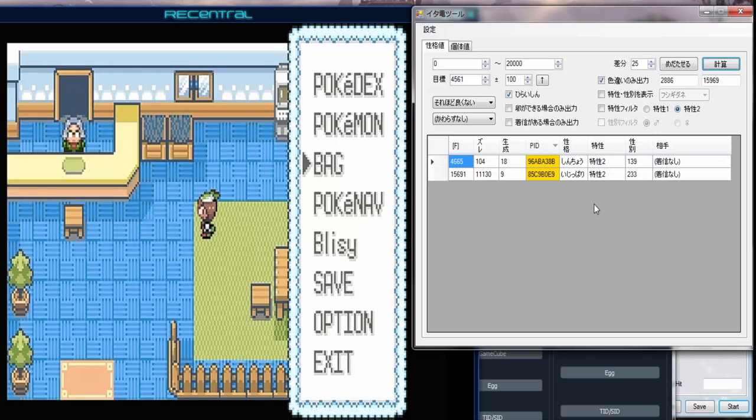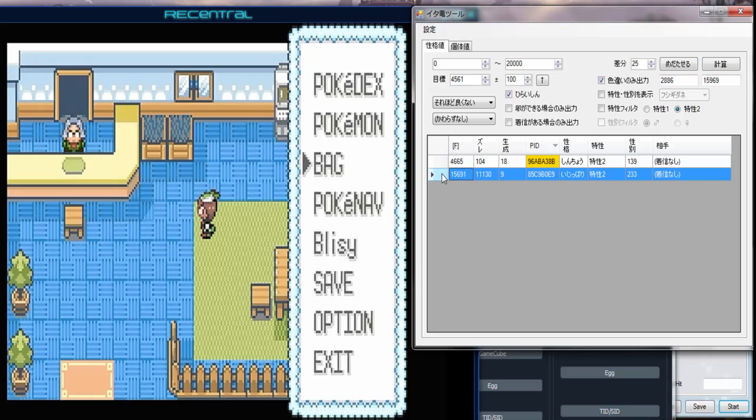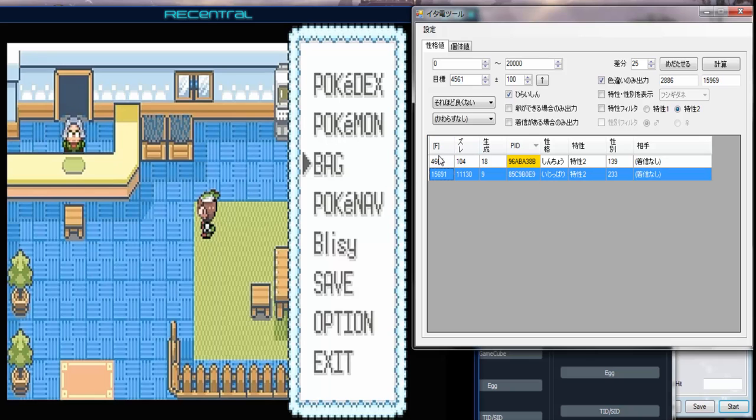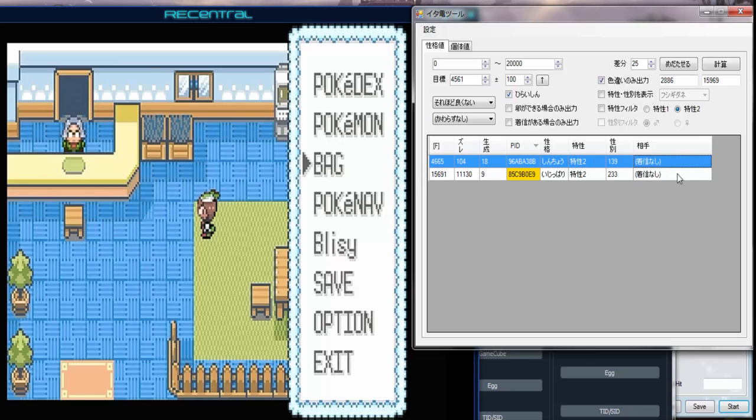And I'll search, and I have 2 shiny frames here. This one is an Adamant frame. I use this a lot. And then this one is another frame. I don't even actually know that nature off the top of my head in Japanese. But we can see if we like it or not.